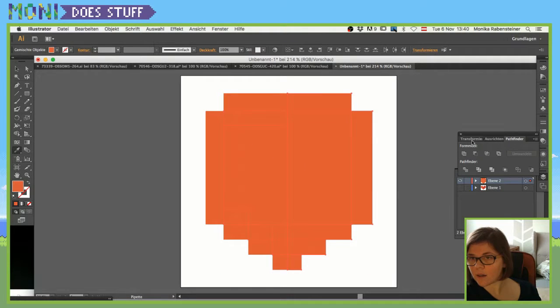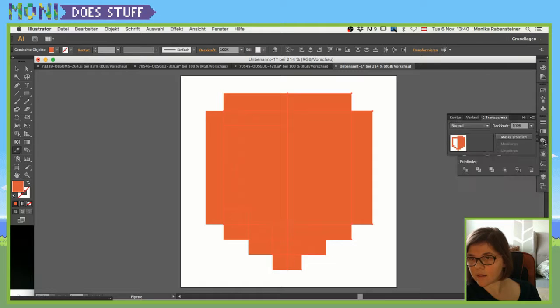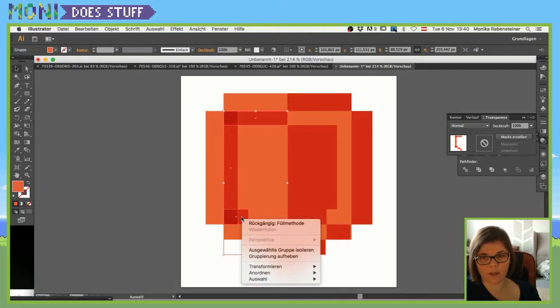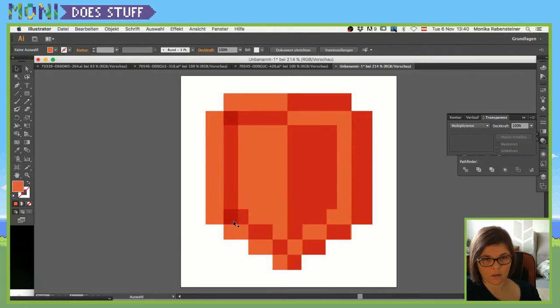But I will try to see if it makes sense to multiply this. Yes. So for example, there you see there is something overlapping, which I can get rid of.